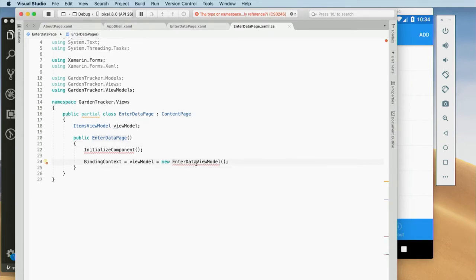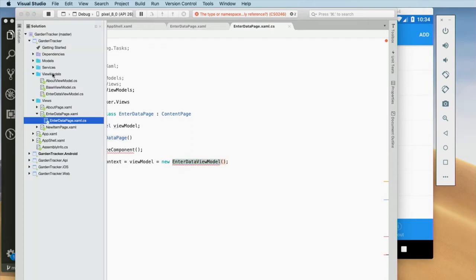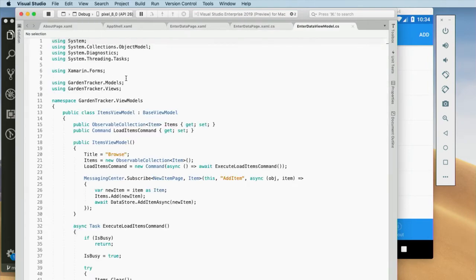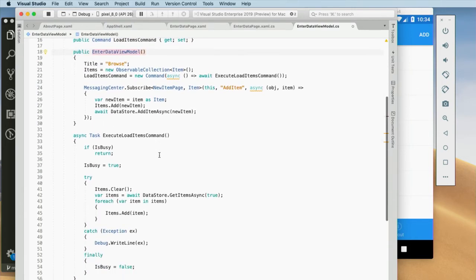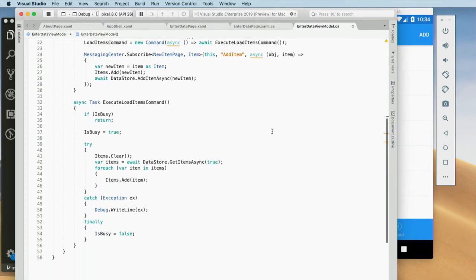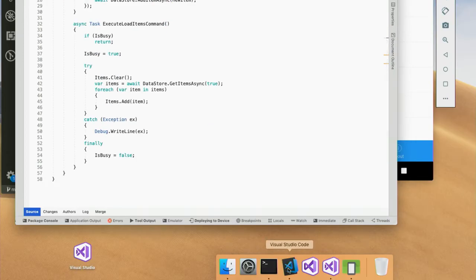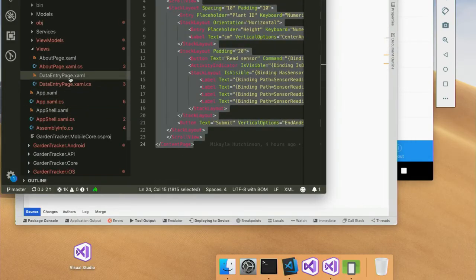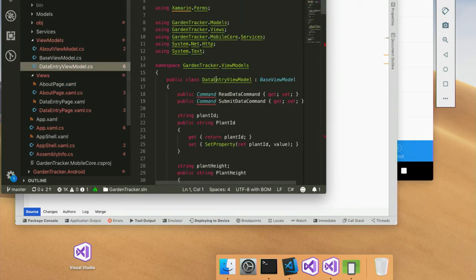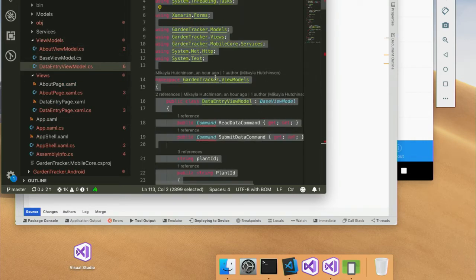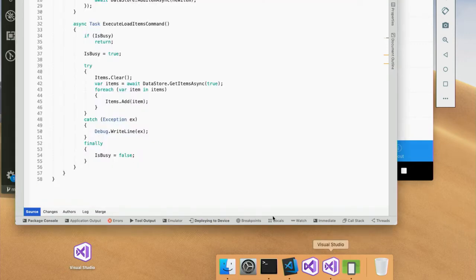I need to rename that too. So this is kind of the nuts and bolts of turning the pre-generated model. I'm going to skip through this and save you all of the pain of seeing the renames. And I'm going to take my pre-built data entry view model.